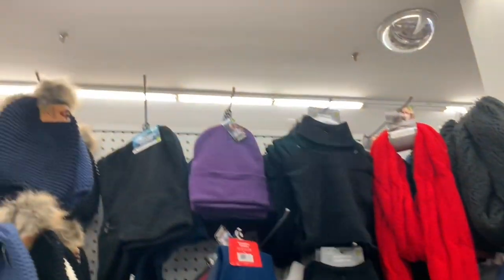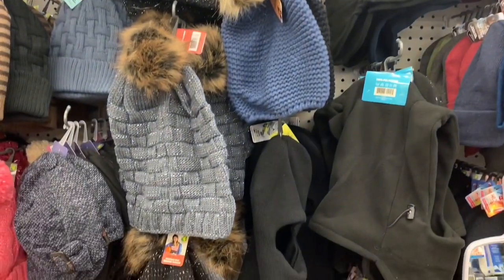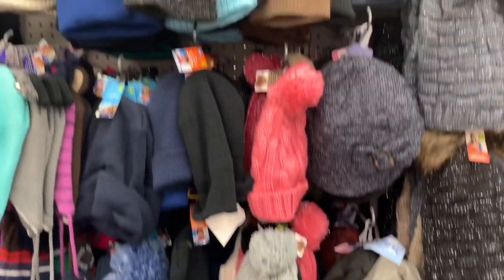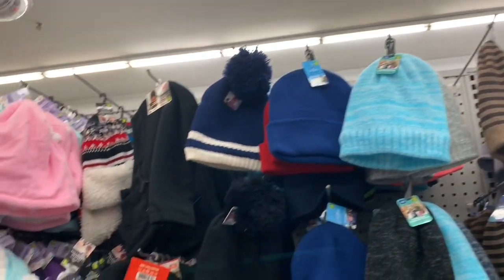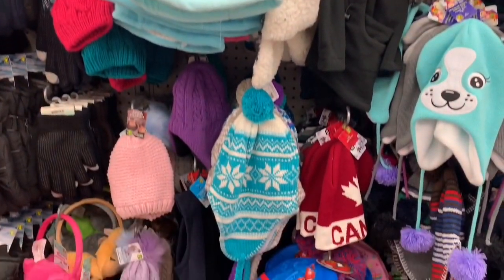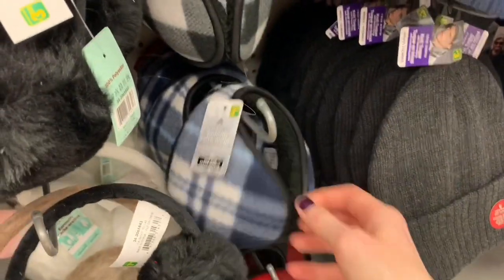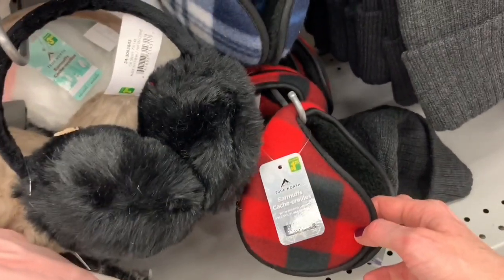They had put out all their hats and mitts with some beautiful hat options this year. I love those little toques with the furry pom poms — those have been trending for many years already. These ranged from two to four dollars for the toques. Going into the kids' section, some really nice options there. These earmuffs were great quality for $1.25, and I loved that they had three different trendy checkered patterns available.